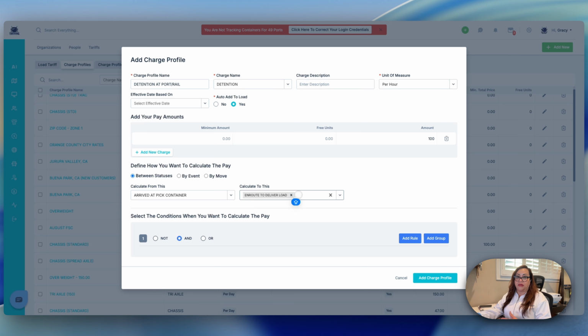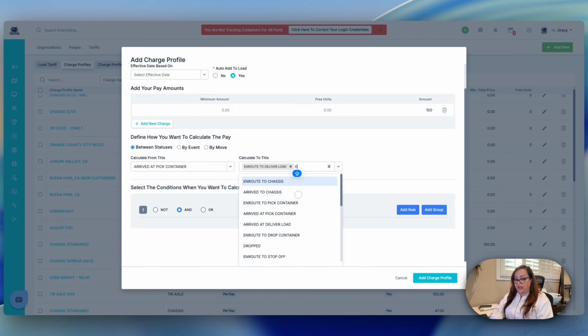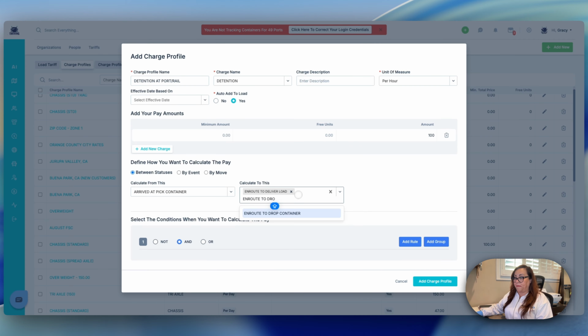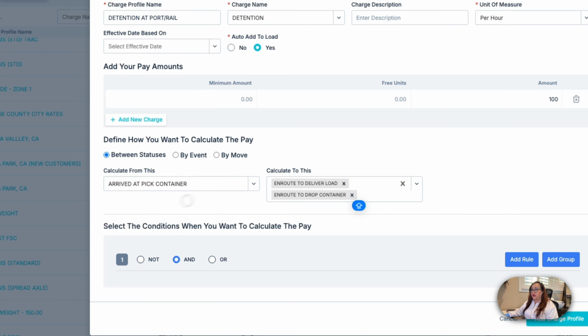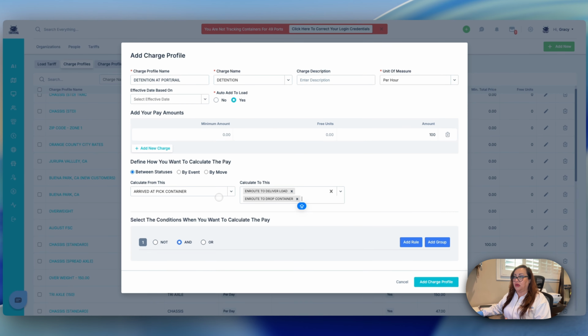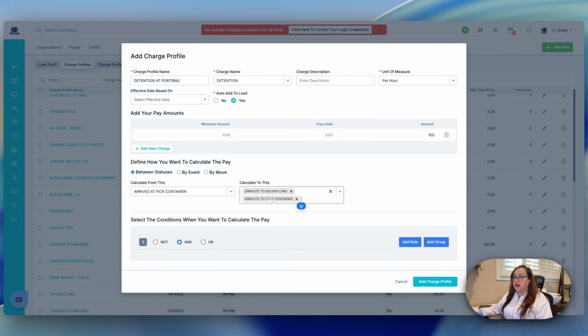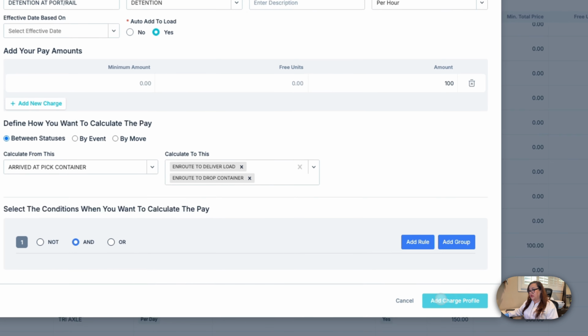It could be that the driver's pre-pulling that container, but we still want to calculate those charges. So we want to make sure that we capture that to drop container. It could be a drop and hook, so it could be those two options.